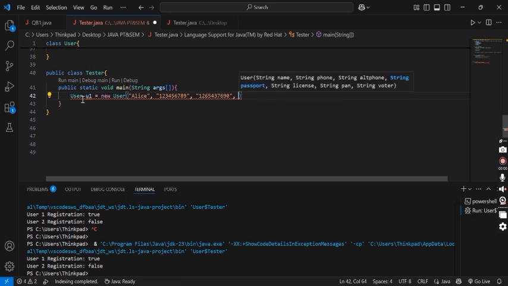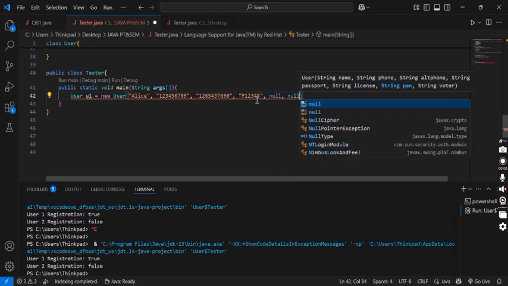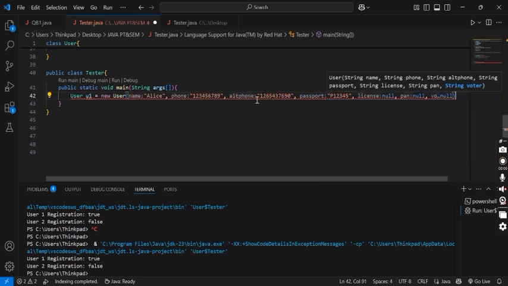Then I have given the first three mandatory fields, and then I'm going to give the passport. For the passport, this user is going to give a passport and need not give the other three combination of documents. So I'm going to give the passport number, and then I'm going to give null, null, and null.